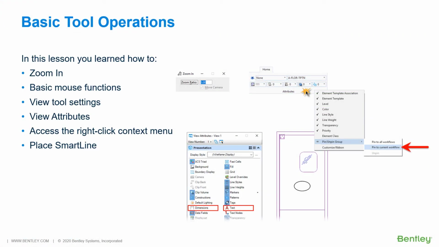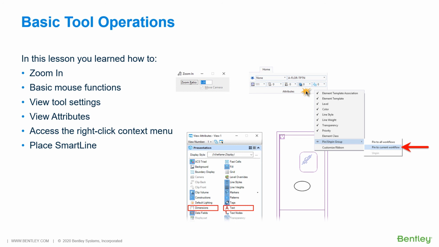During this lesson, you learned how to take control of the mouse by learning the basic mouse functions in MicroStation. These functions included the left mouse button, also referred to as the data. This is used to provide input and select elements and commands. This is also known as entering a data point. The right mouse button, or reset, will cancel or complete an operation. The left-right button chord, also known as tentative, is used to provide tentative snap points. And when you press and hold the right mouse button, this will access the context menu.